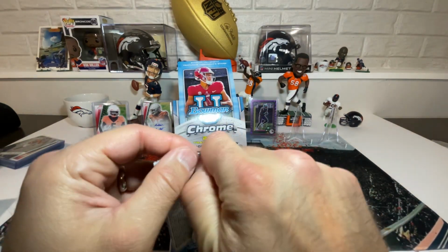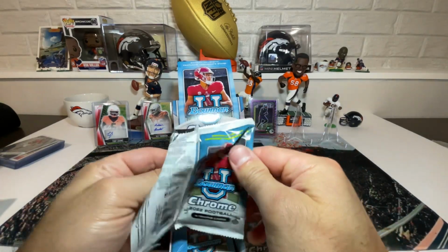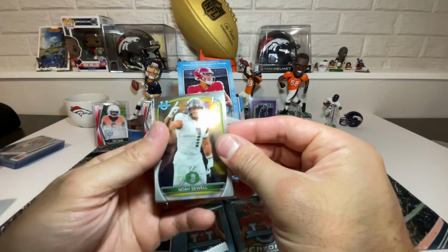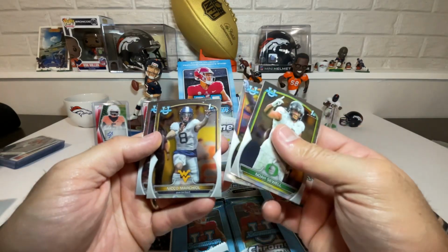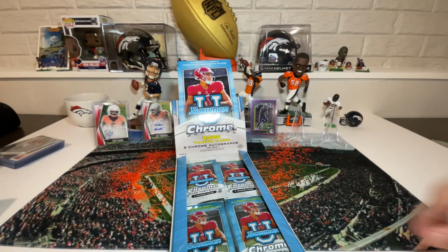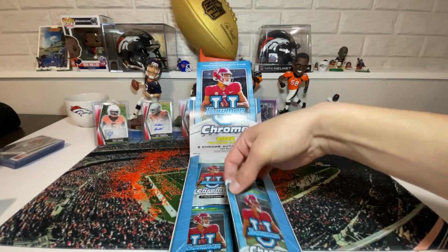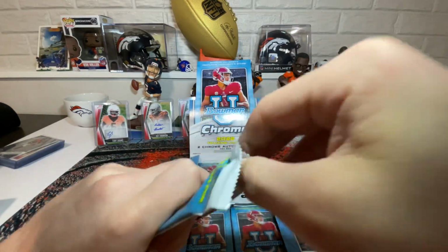So, Bear Cards 34, we're trading off. I'm going to pass the baton to you after this for the super fractor chase. Noah Sewell, that's Penei Sewell's brother. Nope, got him. Auto. Denzel Burke. So still waiting on two autos in here. They better be good.